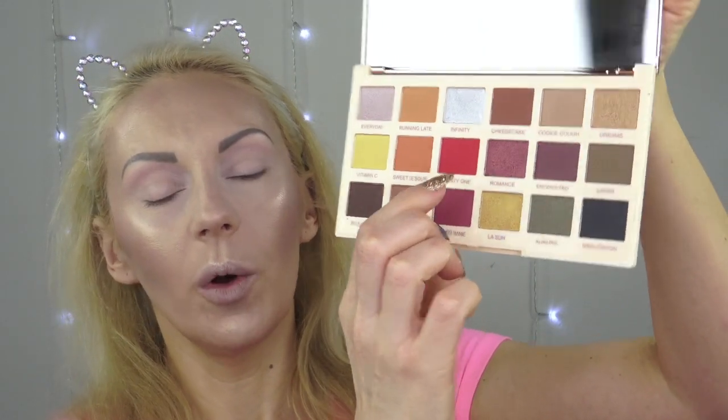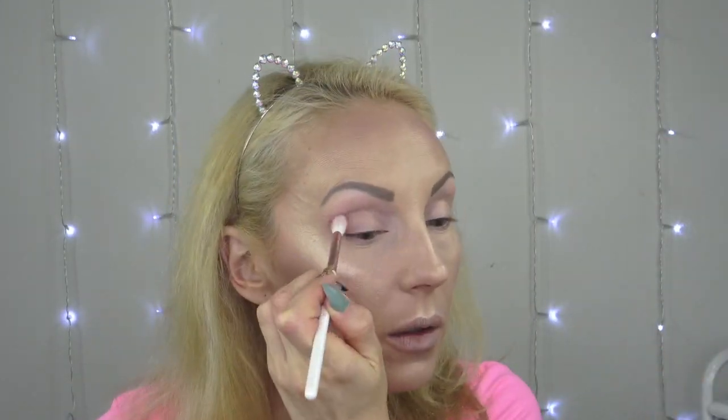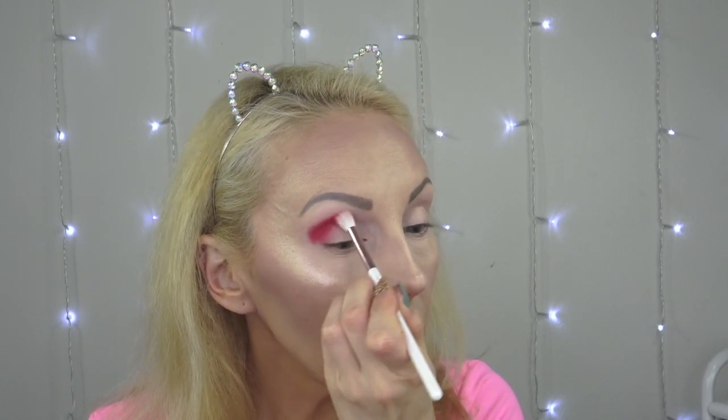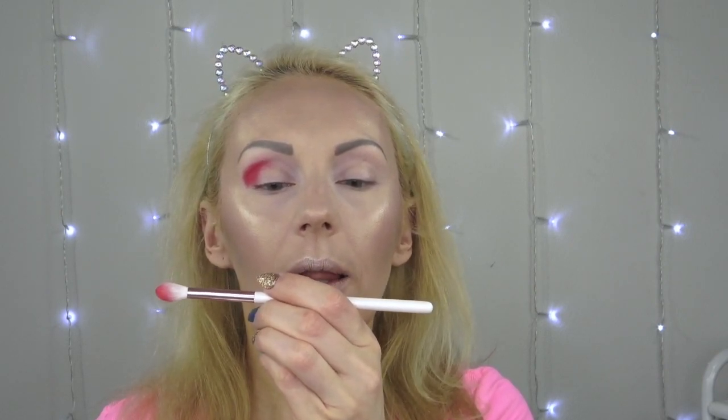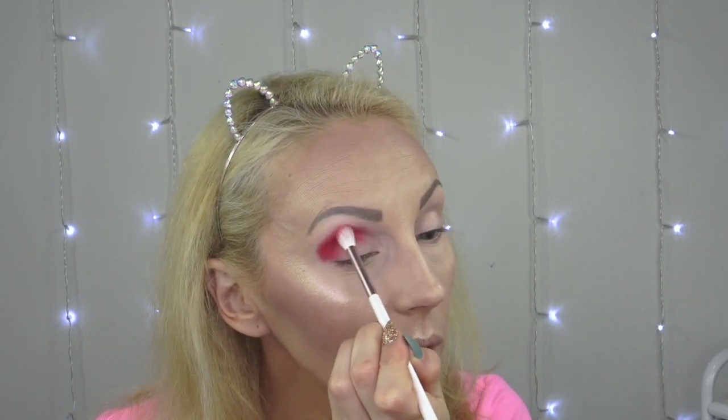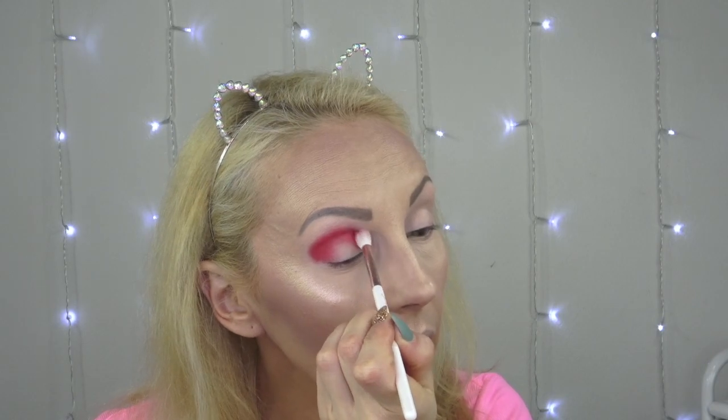Anyway, so this is really pretty. It's not new, you're all familiar with this. I'm drawn right to the brights, of course. I mean, I'm a parakeet. We're going for 21 and going right into the crease. It looks red, but it's not like a warm red. It looks more of a cooler tone red. I'm using a Jessup brush, and this is the Jessup 228 Luxe Grease brush. Oh, nice pigmentation, blends easy. Ooh, I have a feeling I'm gonna fall in love with this palette, just like everybody I know.